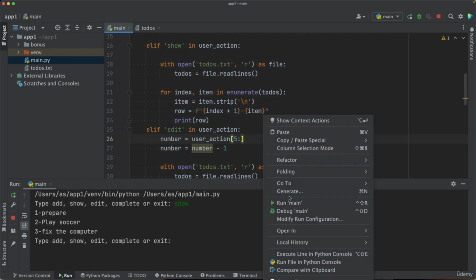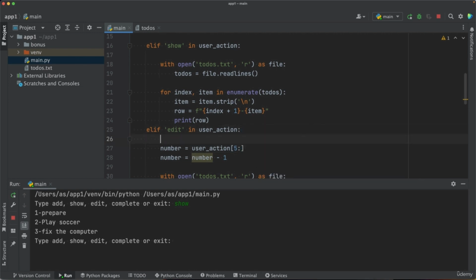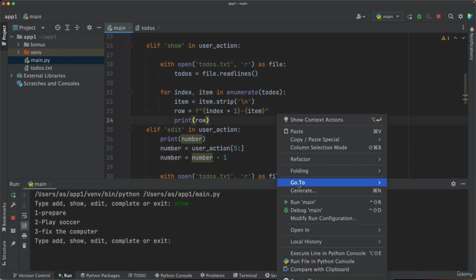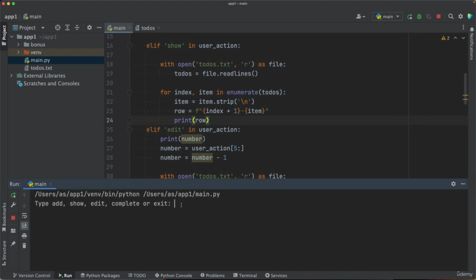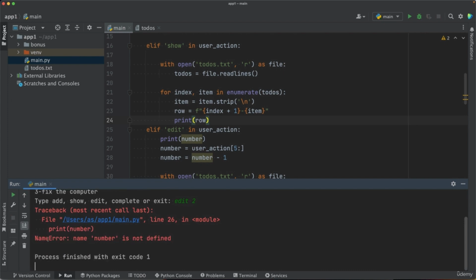Now if we try to execute this, and before I execute it, I'll also print out the number to see what we get. So execute. First show, then edit 2, press enter, and we get an error.